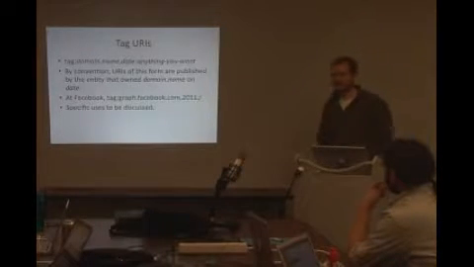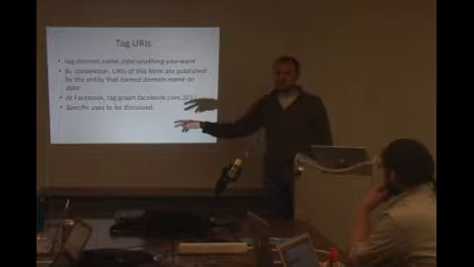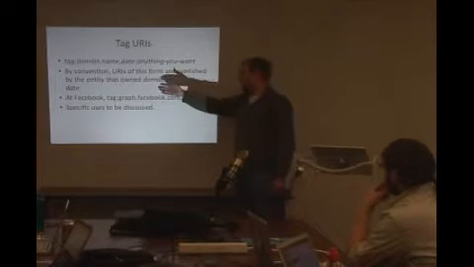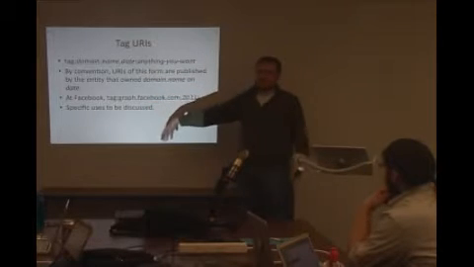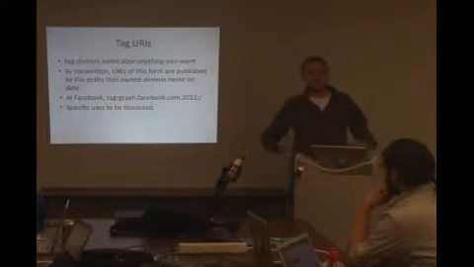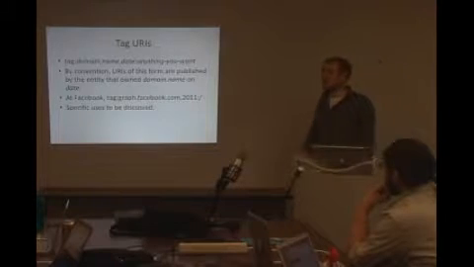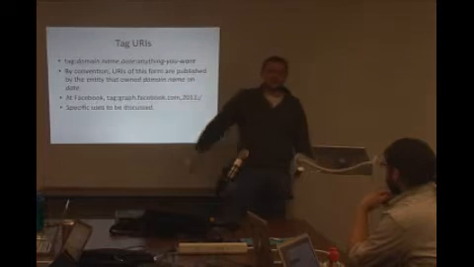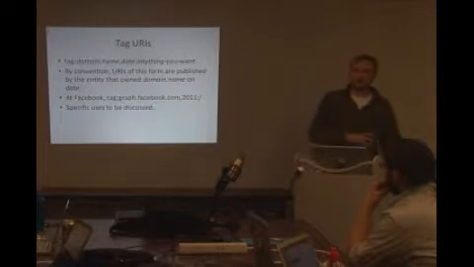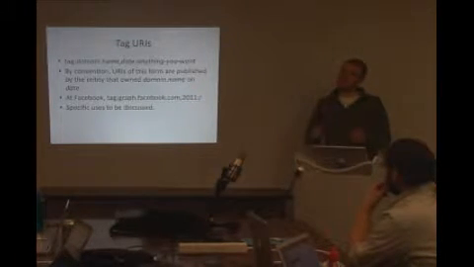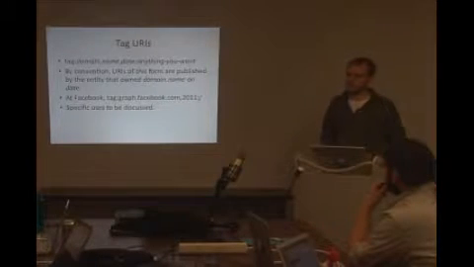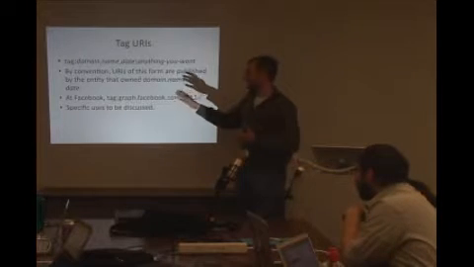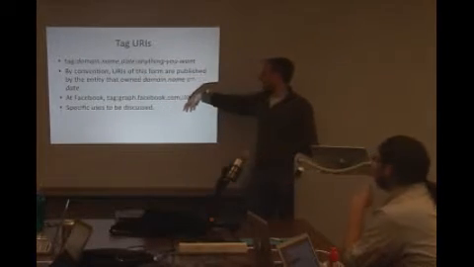So here's what a tag URI is. It's the scheme tag, colon, the domain name or your email address, comma, and optionally a date. Your date can be a year-month, or year-month-day. It's basically saying, at this date, I own this domain or email address. And by convention, I don't have to go register with someone else. I don't have to ask someone, hey, can I use this URI? Because if I did do that, Facebook would probably say this is not worth the trouble. But by convention, Facebook owns this.